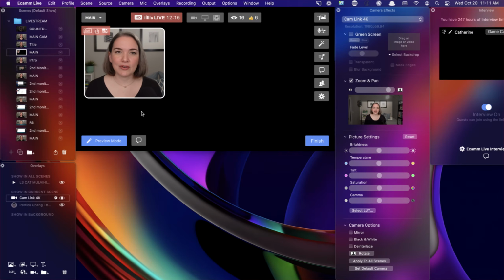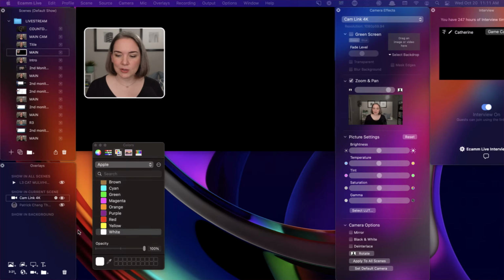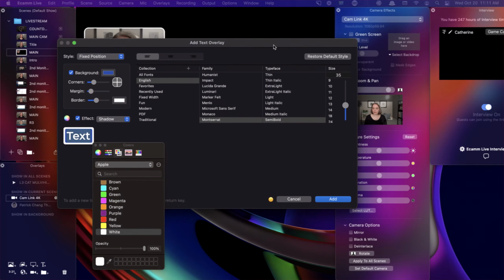Okay, so now let's move me over and let's add some text. And what I'm doing right now is sort of starting to put together a scene without going into Canva or Keynote or PowerPoint and trying to make fancy backgrounds or overlays. We're just going to start creating them. So let's create a text box. And so my text overlay, here we go.